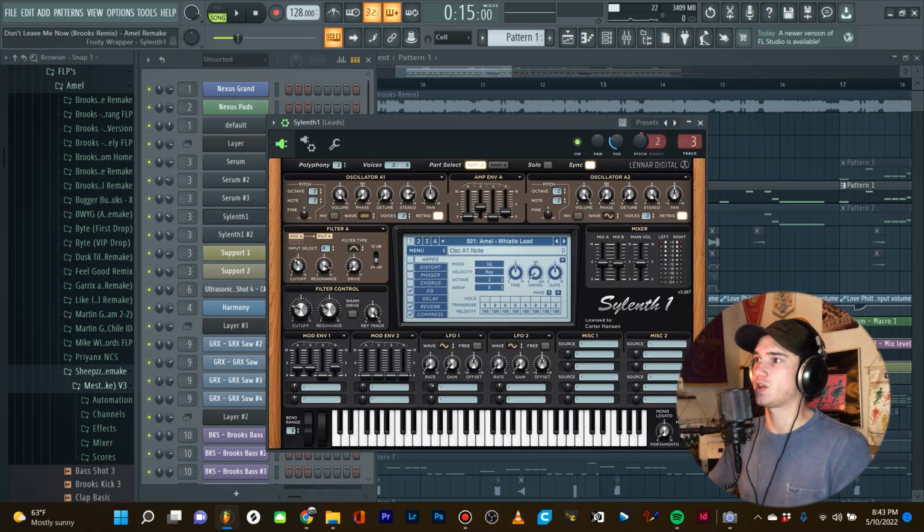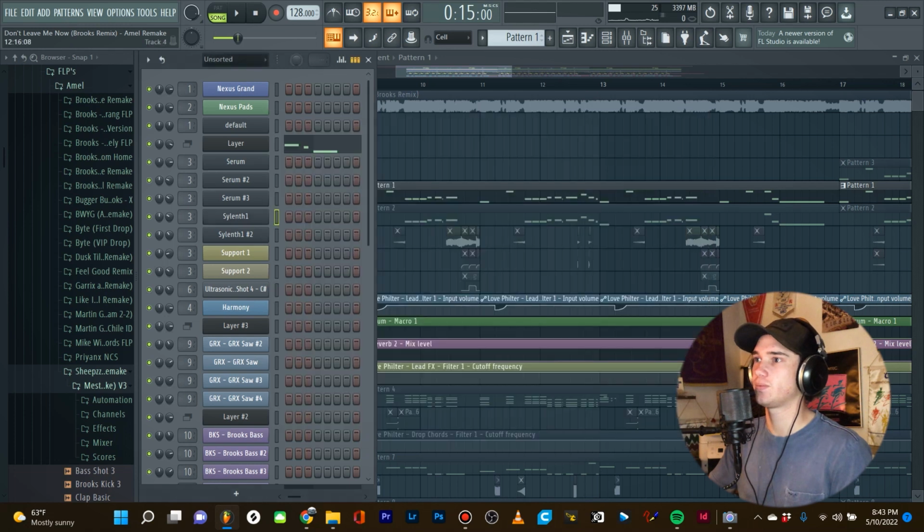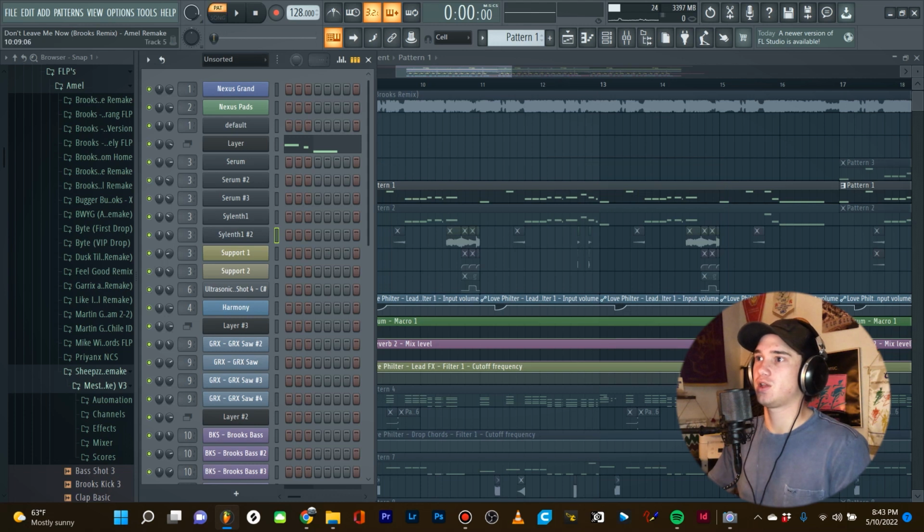Then we jump down here to Sylenth 1. I have this kind of whistle lead that ends up playing an octave higher, so you get more high end in the lead. And then finally we have this last lead, which is pretty much like an init. It's distorted, it's like a saw with some white noise distorted together. It creates this, I don't know, just this very pleasant sound. I'm just gonna put this into the pattern and they all sound like this together.